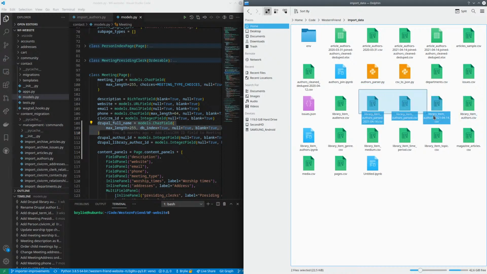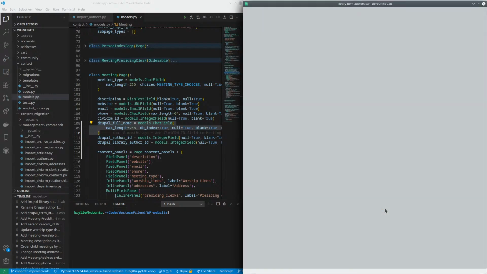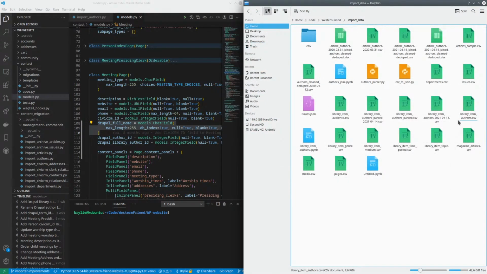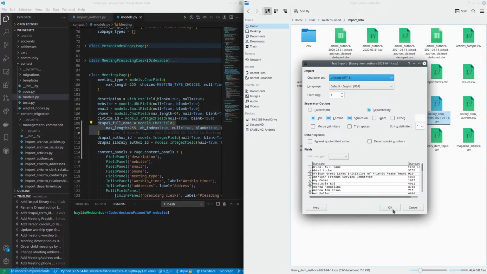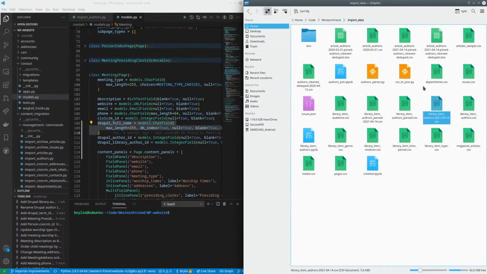So I have four library item authors parsed. Same date. I think this generic one is the one I'm targeting. One of the steps I'm going to want to take, in order to migrate this to the cloud, to an actual hosting provider, is to move these into an online location. So there they are. These are the raw ones. They're needed.